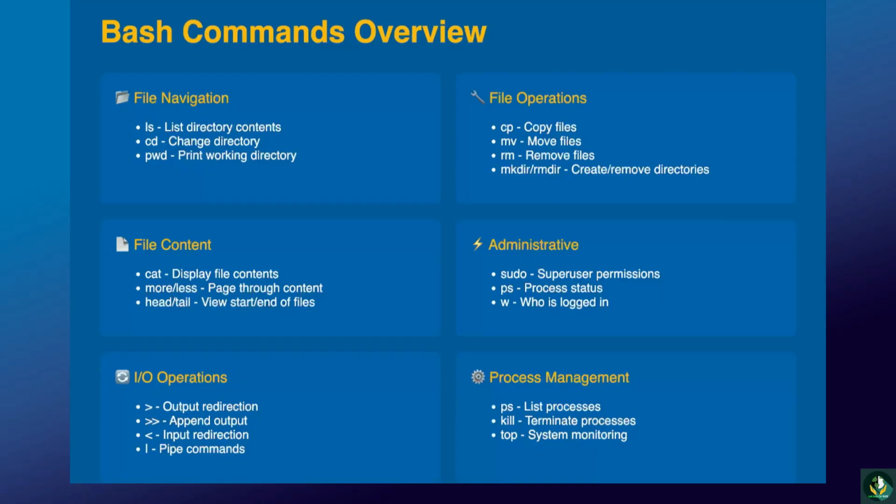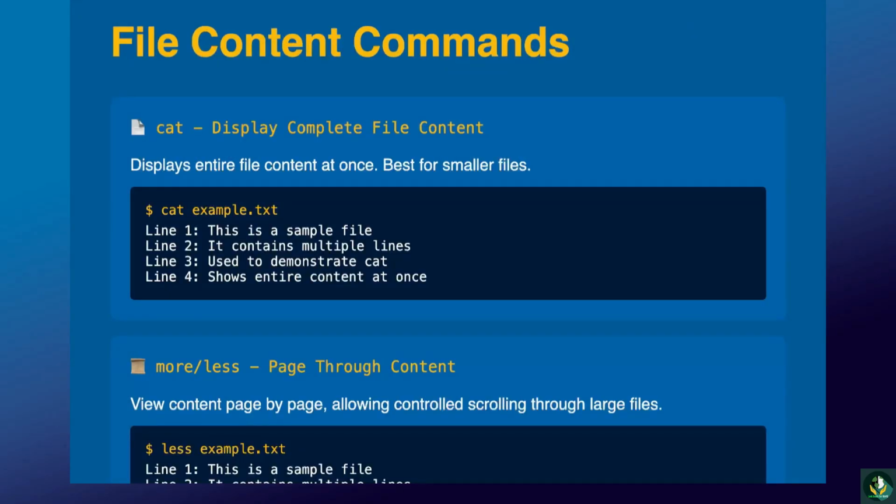We continue the series on bash commands overview, and in this lesson we'll be talking about file content commands. Let me switch to the slide on these commands, and we'll start with the cat command, which displays complete file content. The cat command is used very extensively by system administrators, so please remember this command because you'll be using it quite frequently. As you can see in the example of using the cat command, you type cat and then the text file you want to display the content of.